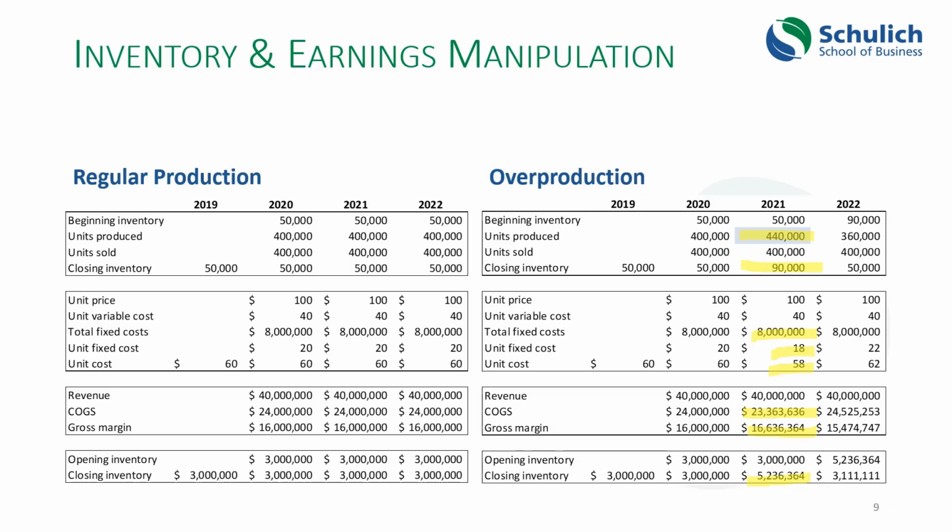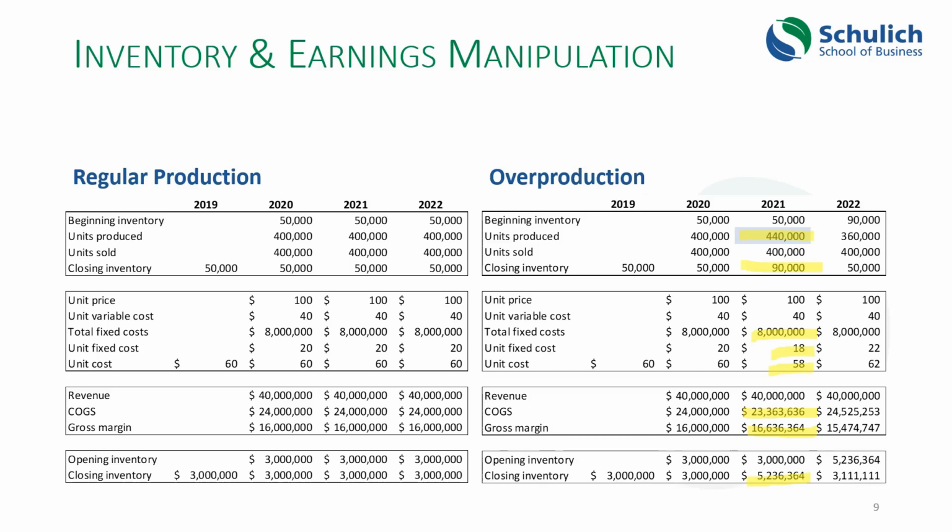Now, presumably, you had to part with some cash in order to accomplish this. So you may well have no change in the total current assets, but this is not going to have any effect on the current ratio. It's going to have a nice effect on your profit margin and your profitability ratios. The only thing that it's going to affect in terms of your liquidity analysis is that the quick ratio is going to be different, because if the cash has gone down and inventory has gone up for the cost of the extra 40,000 units, then you can have a slight shift from quick assets to the other current assets that are not quick.